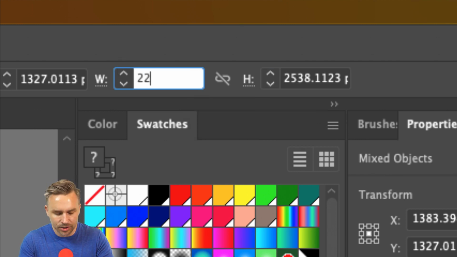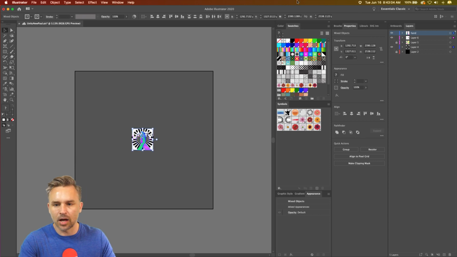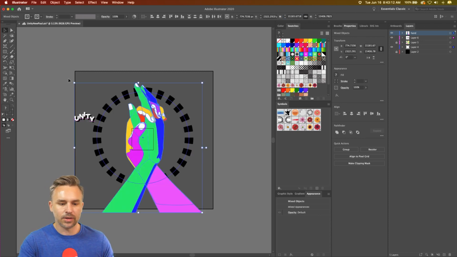But anyways, large canvas size is available in Illustrator now. And this has been a big request for a while now. And yeah, I need to change some of this, by the way, but you have that ability to scale it up that large, about 200 feet.